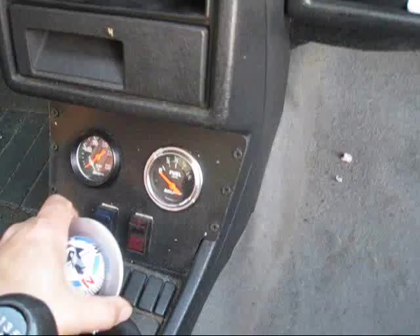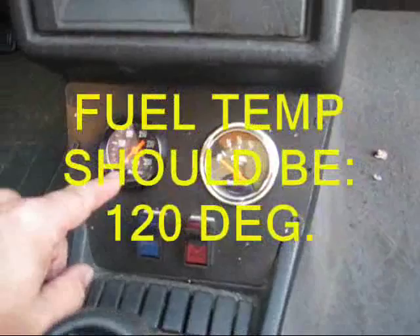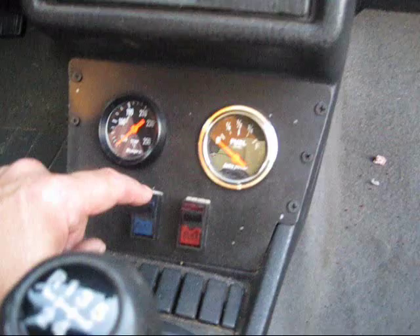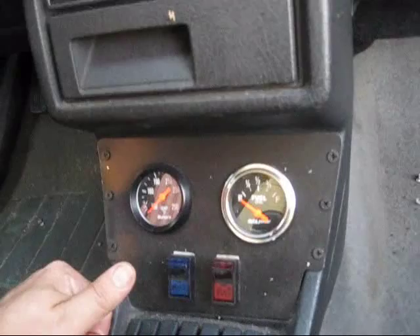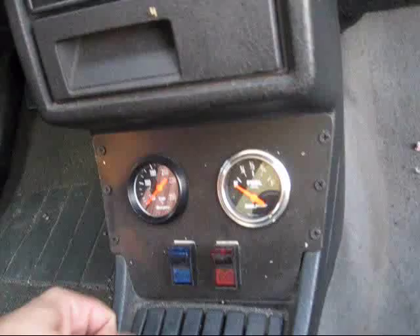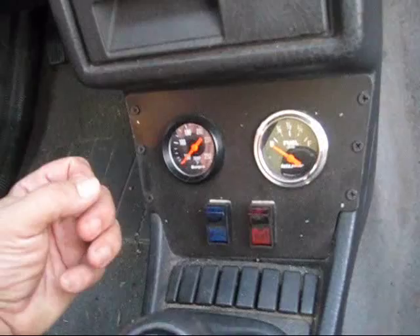Let me show you the gauges. Normal Volkswagen diesel, and I've got a fuel switch and a return switch. So once the fuel temperature gauge reads a certain amount - just over 100 degrees - then I turn the fuel on, and then I flip the return as well. At the end of the day when I'm done driving and I want to shut it off, I switch over to diesel. You've got to switch over to diesel because if you don't, on a cold morning you could hurt your injection pump because the oil is too thick. That's the whole purpose of heating the vegetable oil - because it's too thick. Even the hydraulic oil is just too thick for the injection pump to run. This system is what makes it able to run any kind of oil I want.